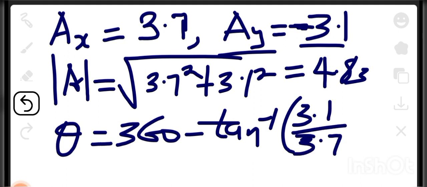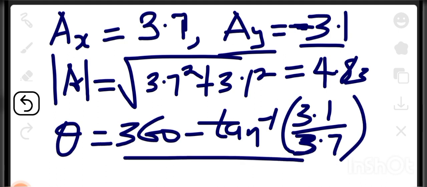Why are we not adding the sign? Because it's the sign that is telling us to do it this way. I'm using the sign to get the answers. It's the sign that is regulating the angles. If the signs are positive, theta will just be tan inverse of AY over AX. If AX is negative, AY is positive, I'm using the sign to get them. So the signs are already telling us what to do: minus from 180, add to 180, minus from 360. So don't use the sign again when you solve these things, so that you don't have issues.